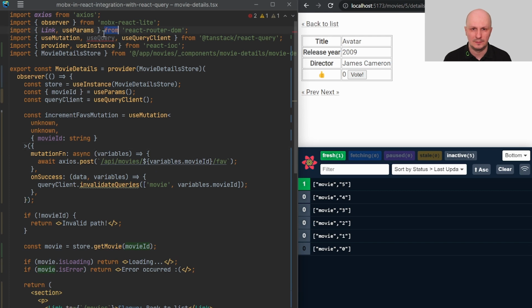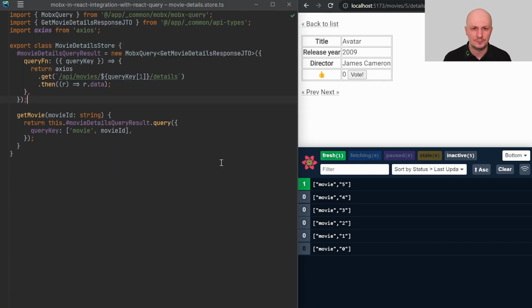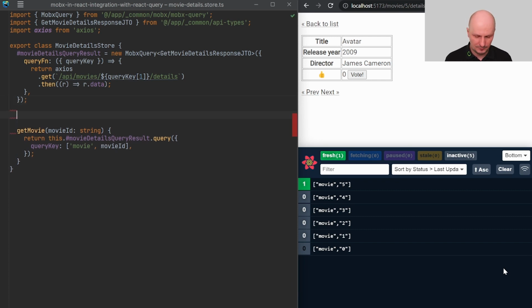And what next? We have also a mutation. I also made integration for mutations, but with a little bit different API.